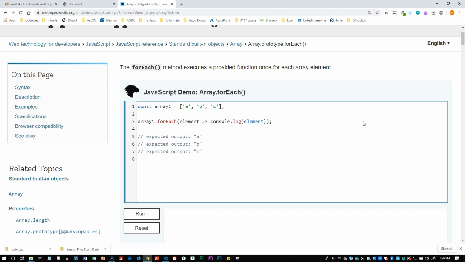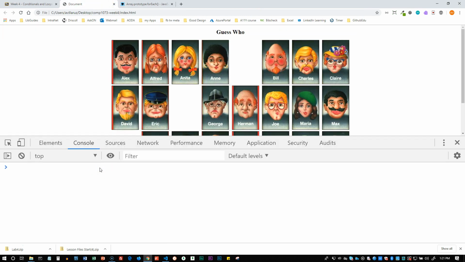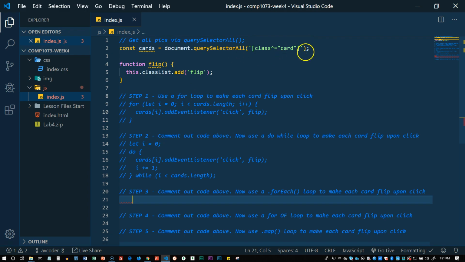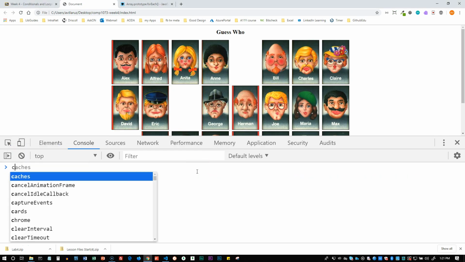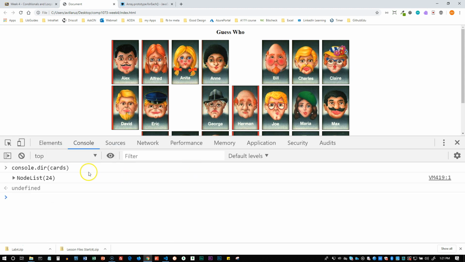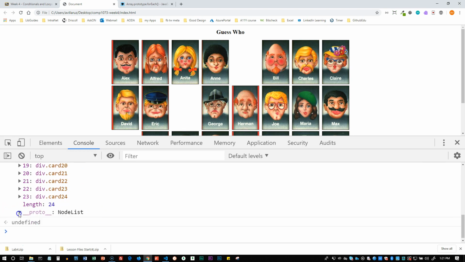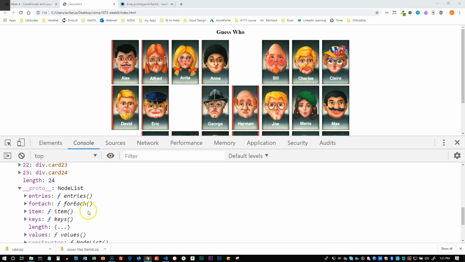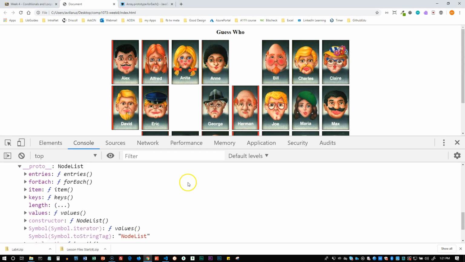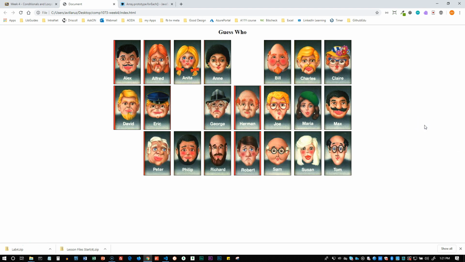Oh yeah, this is a tricky one. It's not going to work the first time, because you're not dealing with an array. What was the trick I showed you last week to translate a node list into an array? Actually, hold on, does a node list have a forEach? I could be wrong. Does cards have a forEach in the prototype? Oh, never mind. But when we come to step 5 and I ask you to use .map, you'll realize map is not there, and then you'll have to convert it. So anyways, go ahead with the forEach. Carry on, never mind.